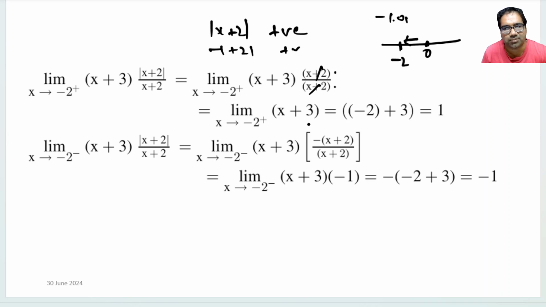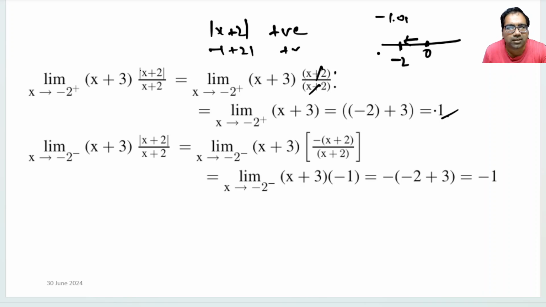We'll just directly substitute minus 2 here. This is equal to 1. Okay, so the important thing is we have to see how this absolute value function will behave. Will it be positive? Is the absolute value of x plus 2 by x plus 2 positive? In this case it is positive, that is why it is giving plus 1. If it is negative, then it would have been the negative of this thing. For example, in this case.